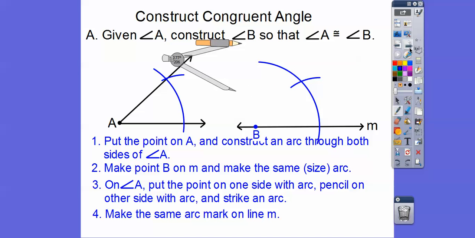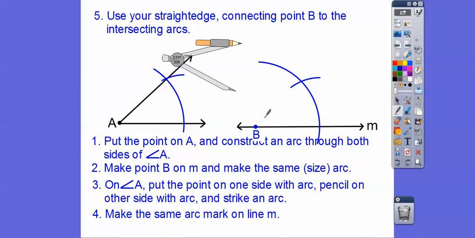And then we connect up, use our straightedge. And we're going to connect this point up through that intersection right there. And then that gives us congruent angles right there. So angle B now right here is now congruent to angle A. Alright, you guys. Piece of cake. Take care.